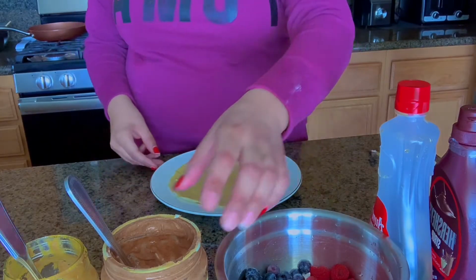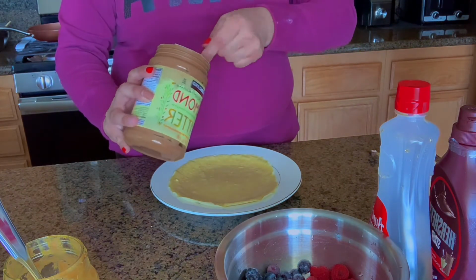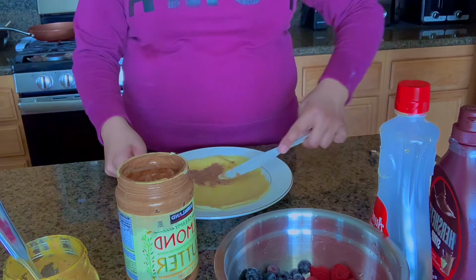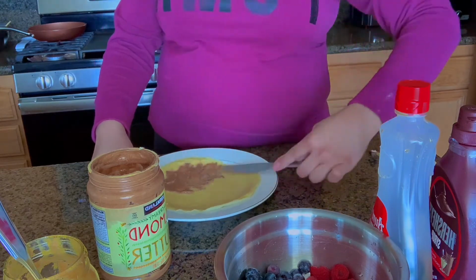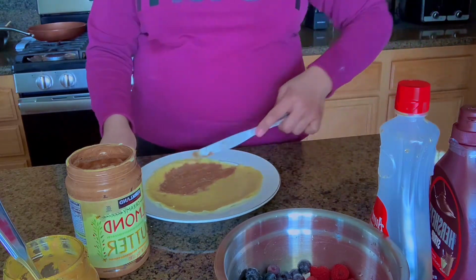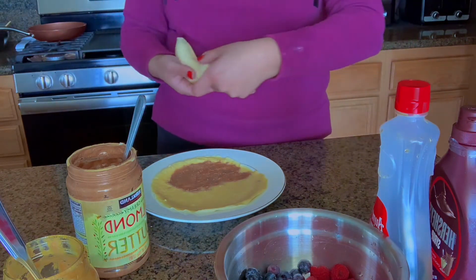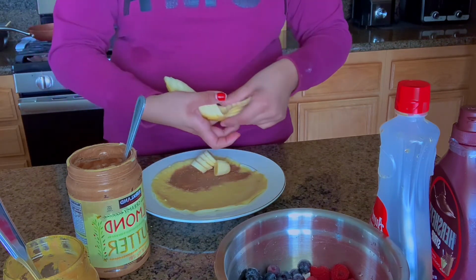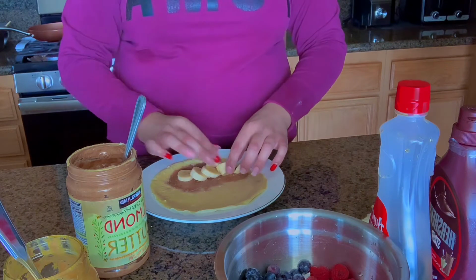So for our first crepe, I'm gonna use almond butter and banana and coconut shreds. But you can also use peanut butter or the nut butter of your choice. Once our butter is spread out evenly, we are gonna line up about 1/2 of our banana evenly into our crepe, and then we are gonna start rolling our crepe, or you can also fold it into a triangle.